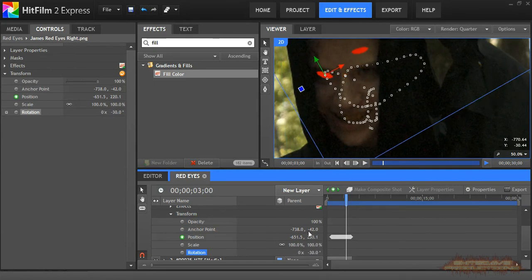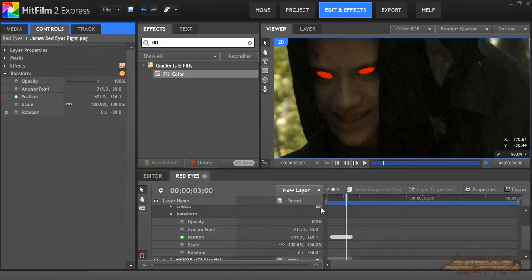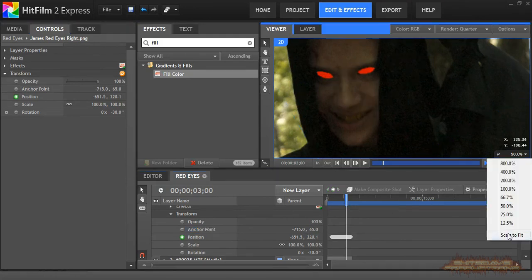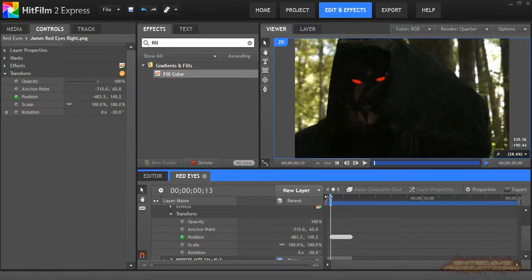You'll also have to change the rotation a bit because the other eye won't be at the same rotation as the left. Drag it down to the left a little. Make them all creepy looking. Oh, James, not looking so good there. And now we just about have that covering. That was looking pretty good to me. Can hit scale to fit, see our shot again.